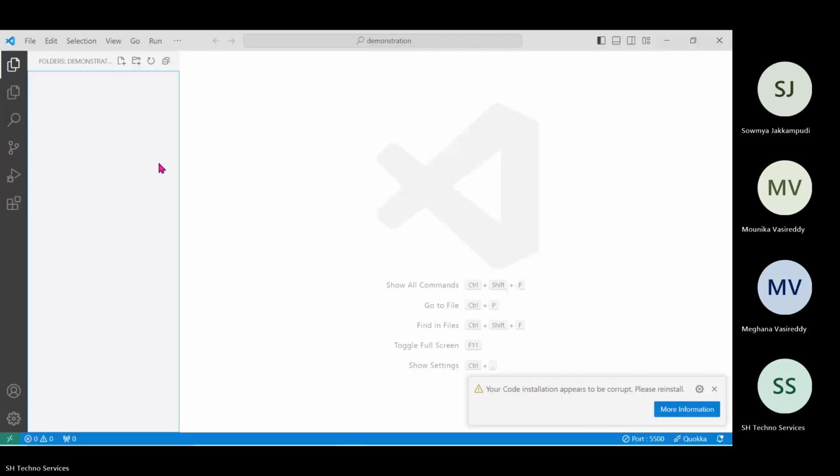So first of all, you create one folder, and create one file with the extension .html.